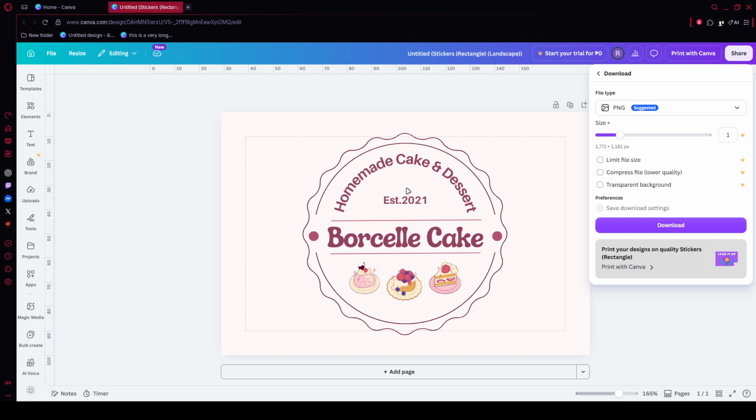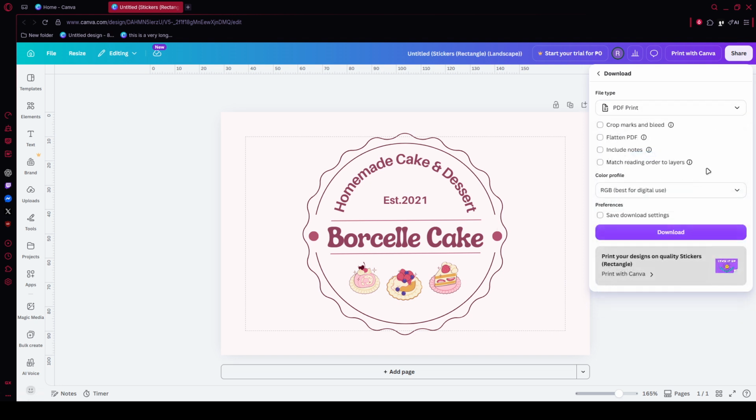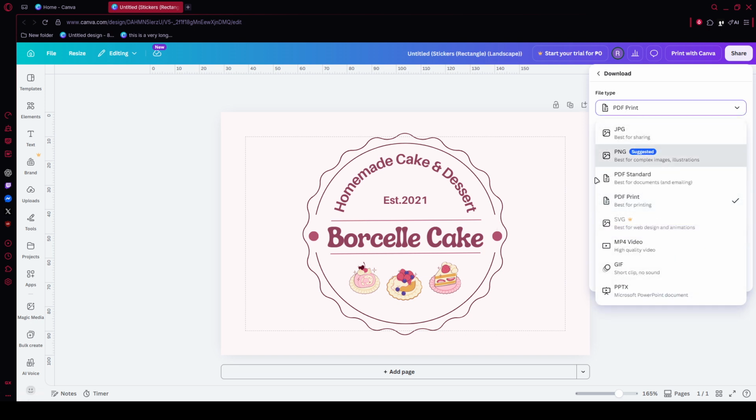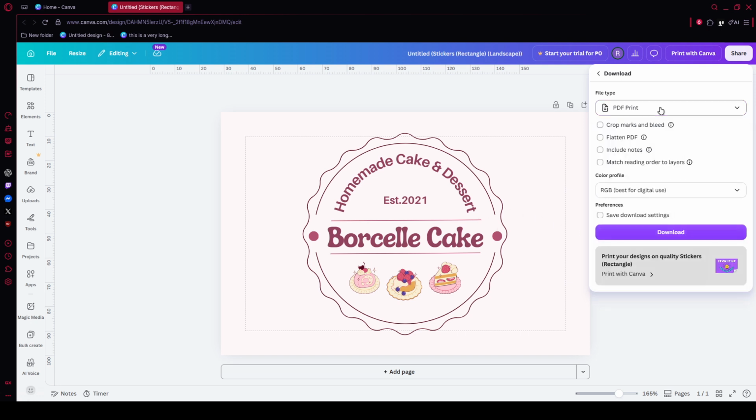Review the prompt carefully, then click the confirmation button, which may say send invitation or change owner, depending on your setup. After the transfer is complete, the new owner will take over control of that design, and your role will usually change to editor. As a final check, take a quick look at the file and sharing settings to make sure everything updated correctly. Then close the panel and let Canva save the changes, and that's it.